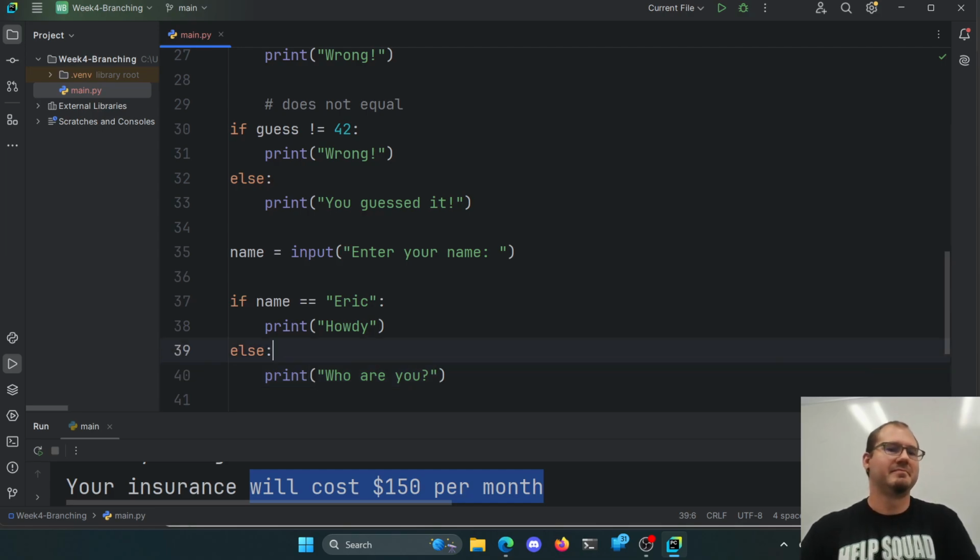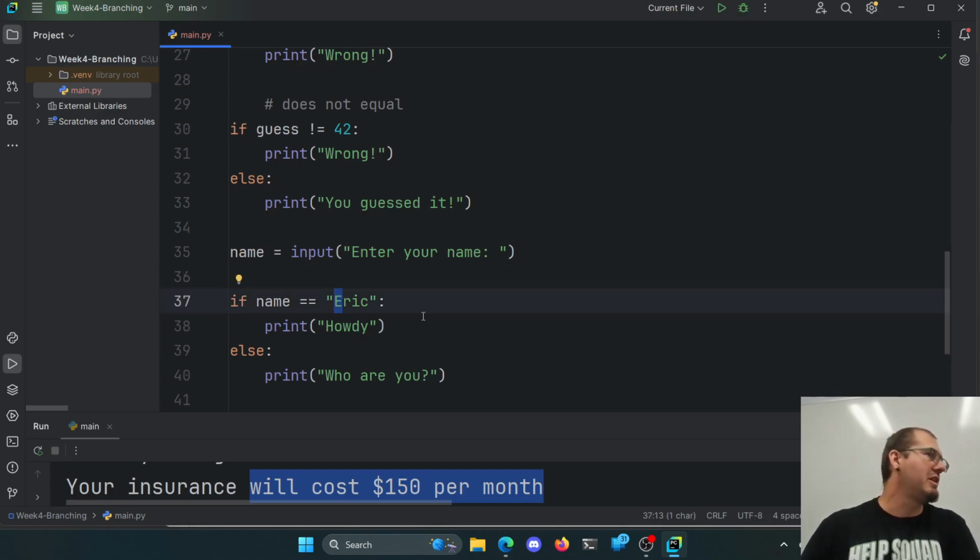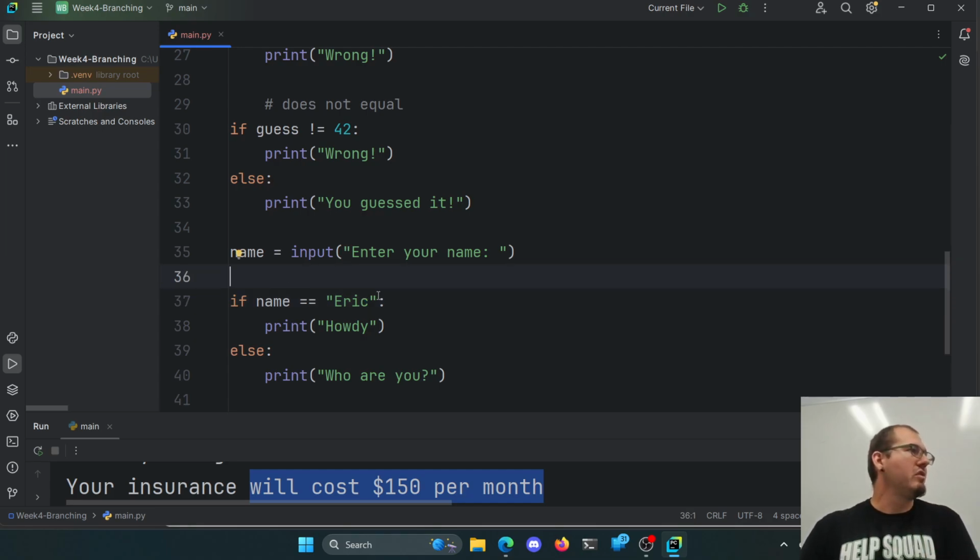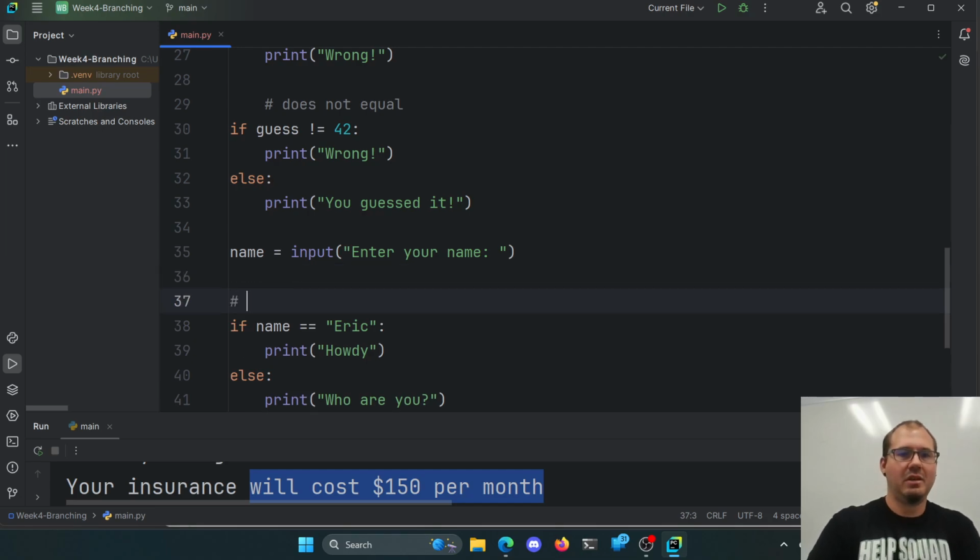So if the name equals Eric, it's going to convert, does the first character equal the value of a capital E? Does the second character equal the value of an e? Does the third character equal the value of an i? Does the fourth character equal the value of a c? Because these are stored as numbers, and the capital E is different than the lowercase e, it's going to be case sensitive. So checking strings is case sensitive.